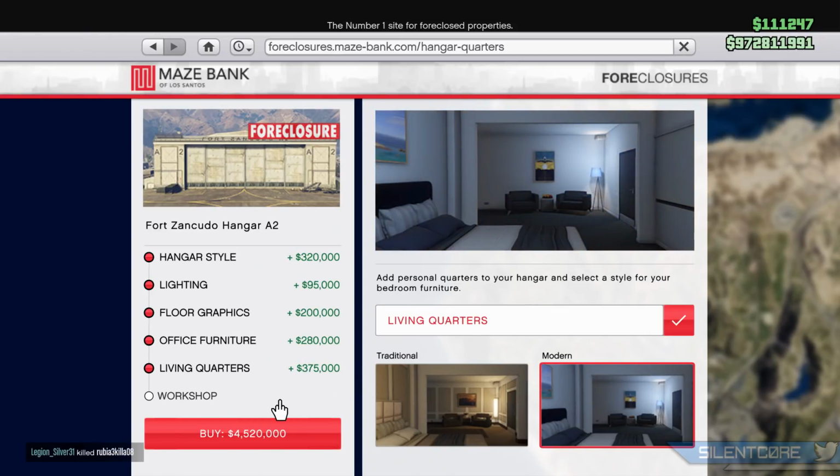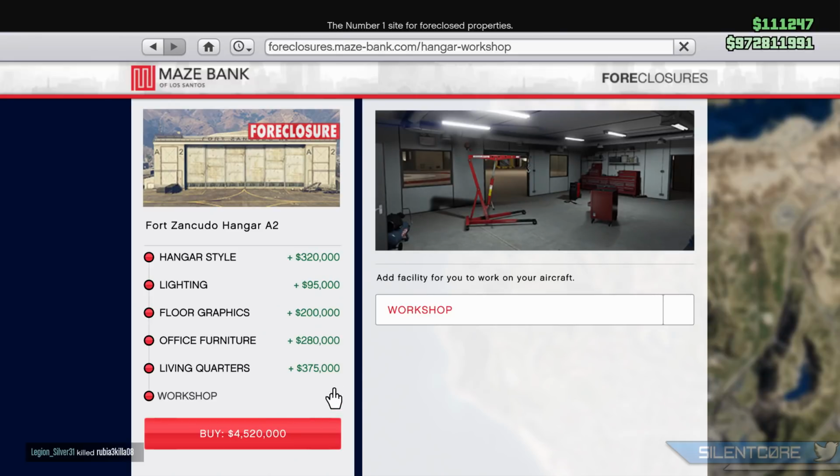One that definitely is worth considering is the living quarters. In my opinion, this is worth getting so you can set your hangar as a spawn location. This has actually been my most recent spawn location. I always like to just spawn here and have all my air vehicles at my disposal. And for Zancudo, although it is out the way, it's just such a unique location to spawn in.